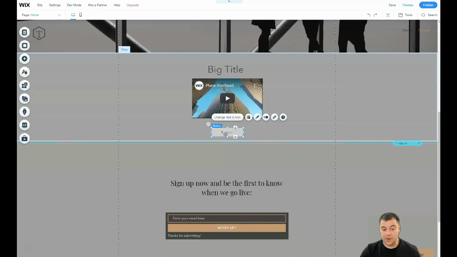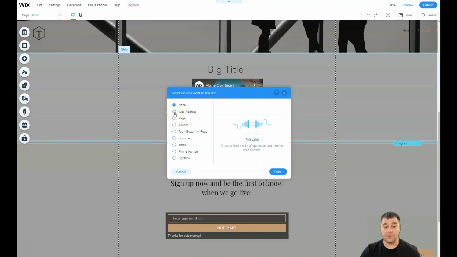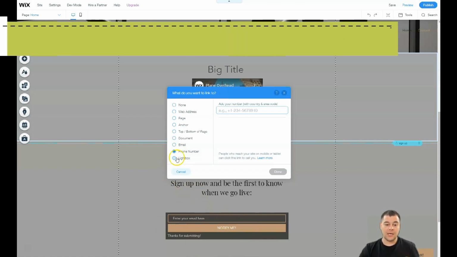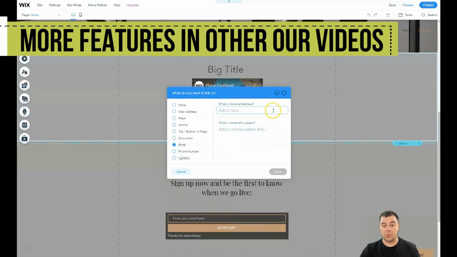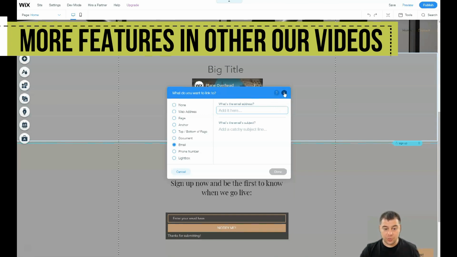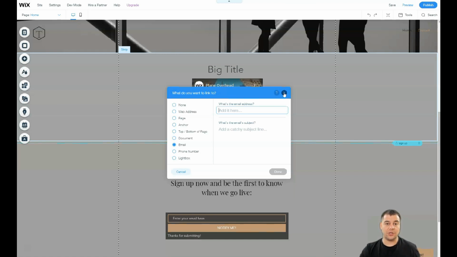One of the most important parts is interactive elements like buttons and forms, and you need to take care about those buttons to be switched on, like email or phone number. You have forms like notify me, enter your email here, and that's actually the purpose of any landing page or website, to get the client information and to work with that information, like to make phone calls or to send them emails with updates and so on. So you need to build your own sales funnel, and this is actually the issue of another video.